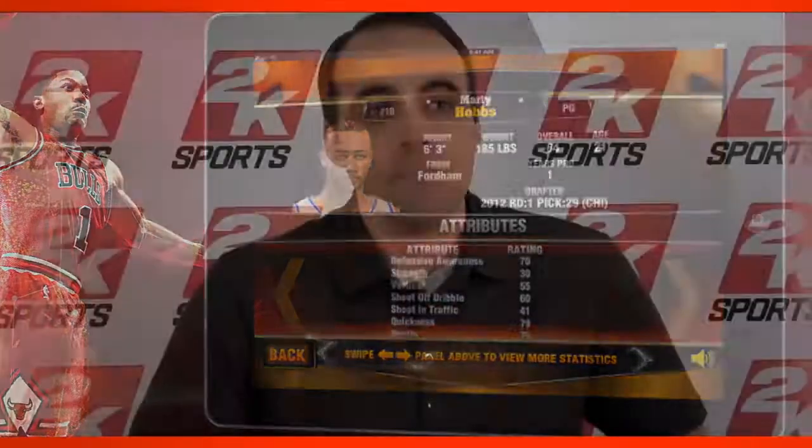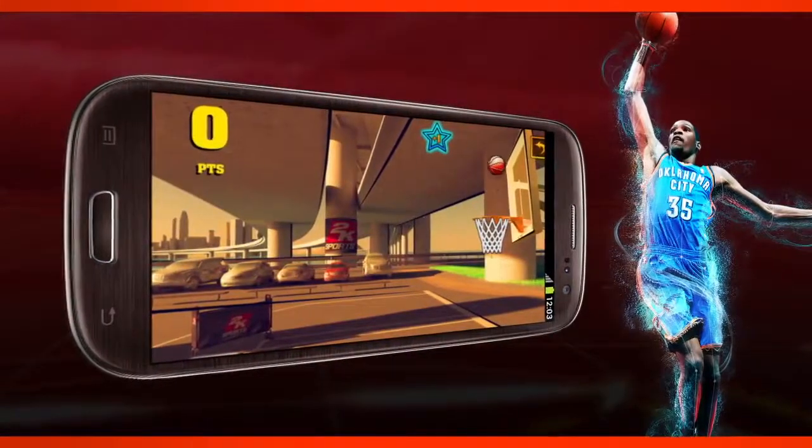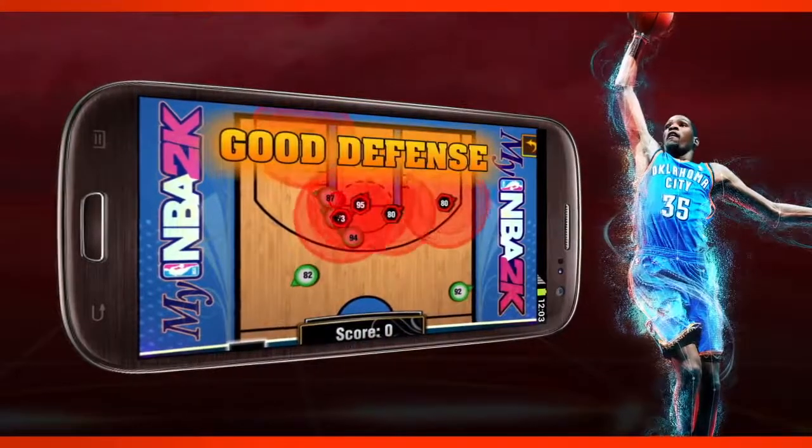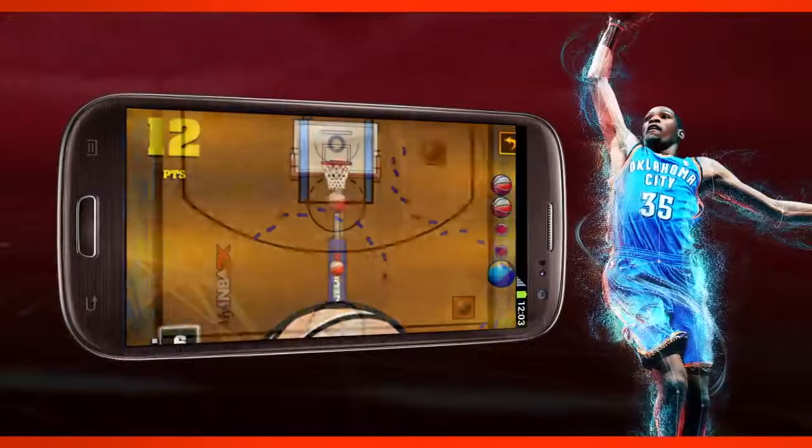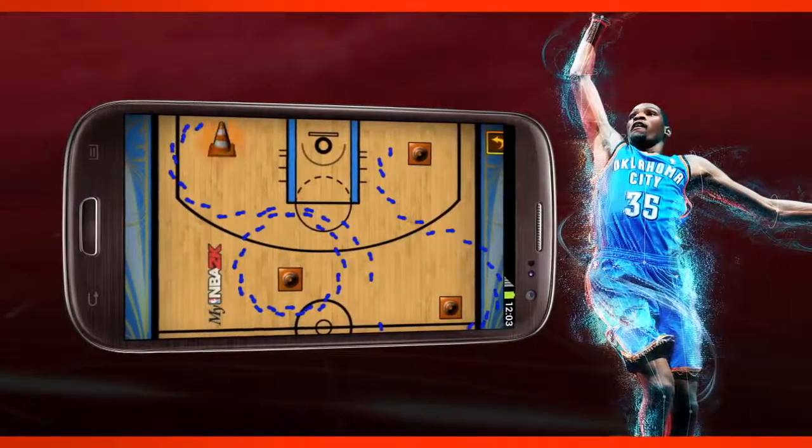If you have a big game coming up, you can play these minigame drills and gain better shooting attributes. You can work on your defense so that when you're ready to play on the console, your guy is better because of the time you spent while you weren't at home.